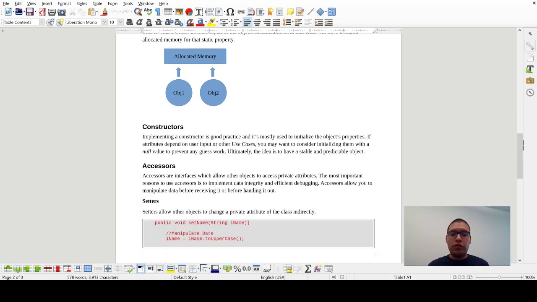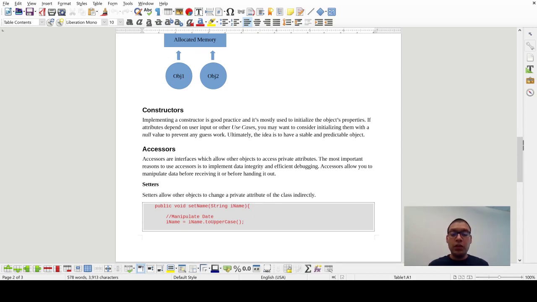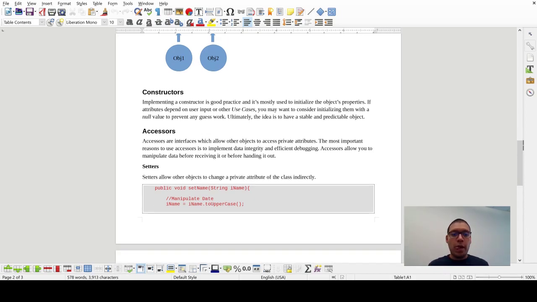Constructors. Now we all know what constructors are, and if you don't, you should look at the last chapter, where we talked about them in a deeper sense. A constructor is just a special method which runs as soon as the object is instantiated. It is usually used to initialize the attributes. You could also throw methods in there as well.